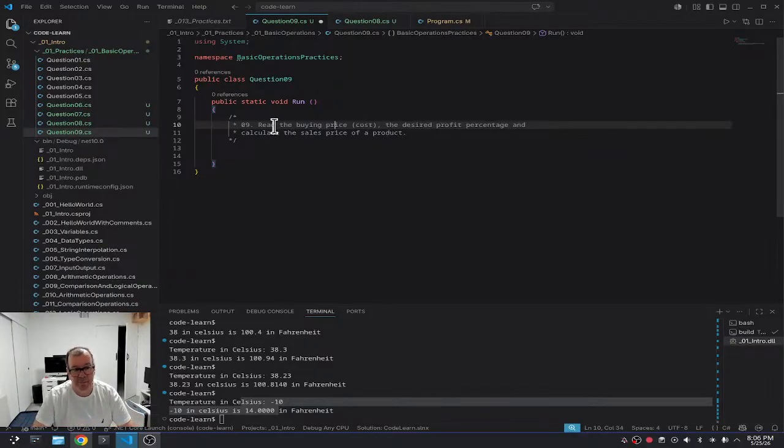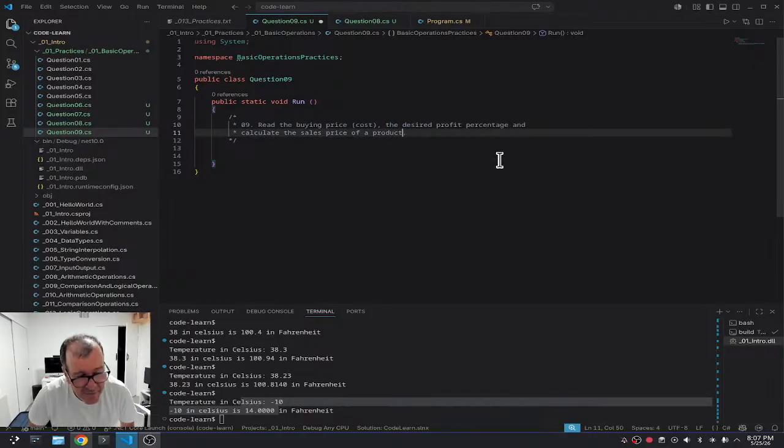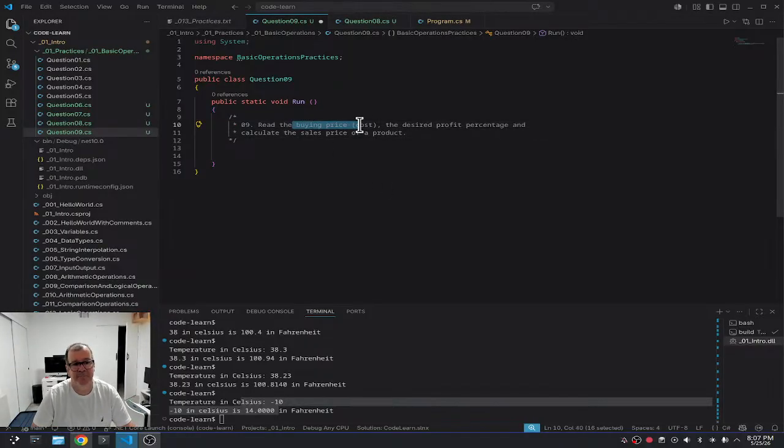We are reading the buying price, cost, and the desired profit percentage, and calculating the sales price of the product. This is the basic thing for the market to work. Someone buys something, would like to make some profit based on a percentage, and then has to sell at an amount that is going to pay for the cost, the rent, energy, payroll, and then they are going to make some money.